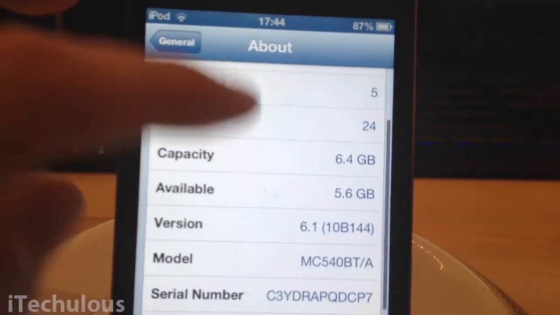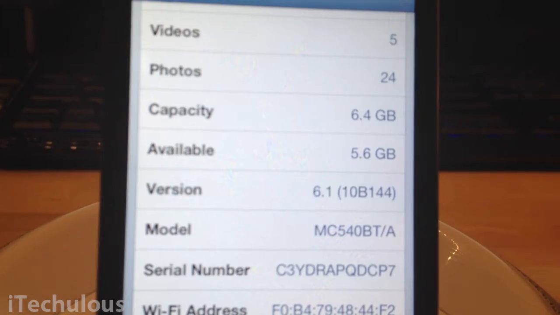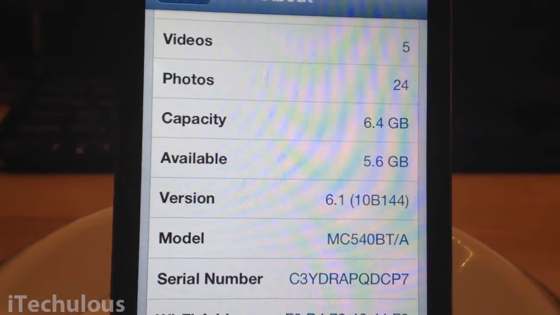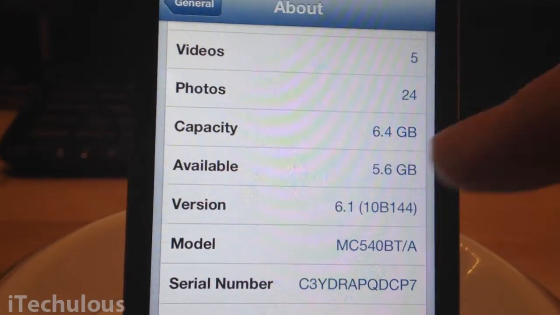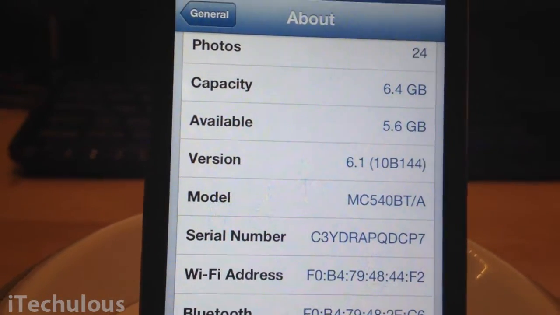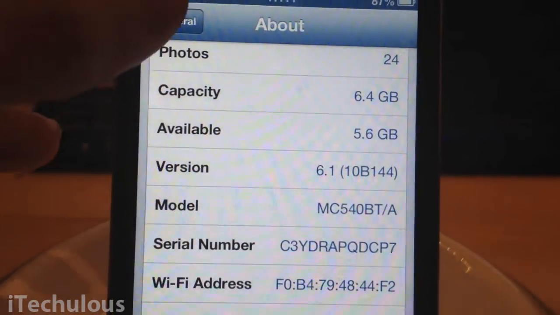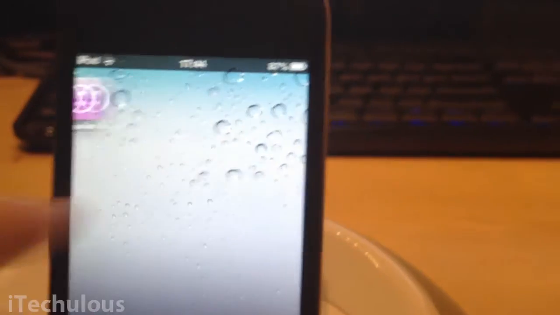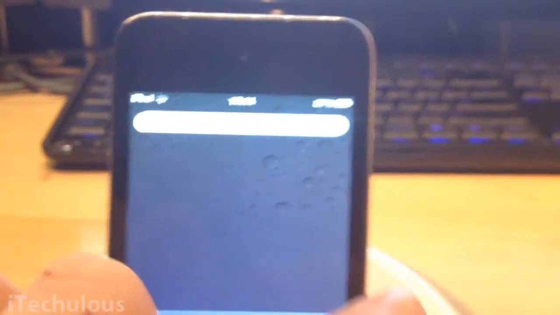I've had this for many years now, and I literally just grabbed it out of the box. It's been sitting there for a while. It was on something like 4.3, and I just updated it to 6.1. So we're going to go ahead and get on with the jailbreak. As you can see, I'm on a fresh, literally there's nothing on this at all. There's no Cydia, no nothing.